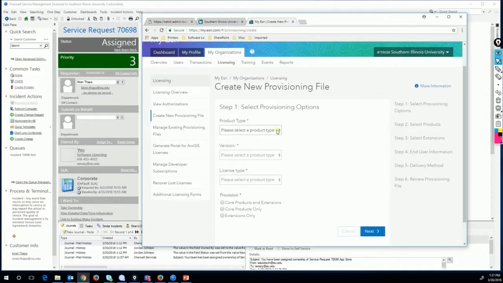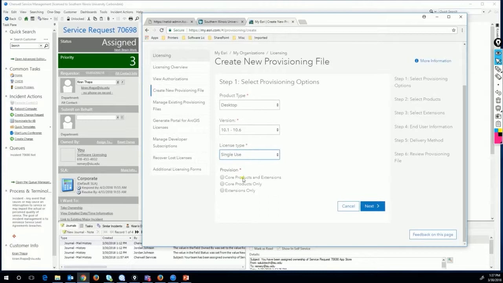Then under Product Type, I'm going to choose Desktop. Then I'm going to choose under Version 10.1 through 10.6. Licensing type, single use. Provision, I'm going to choose core products and extensions.